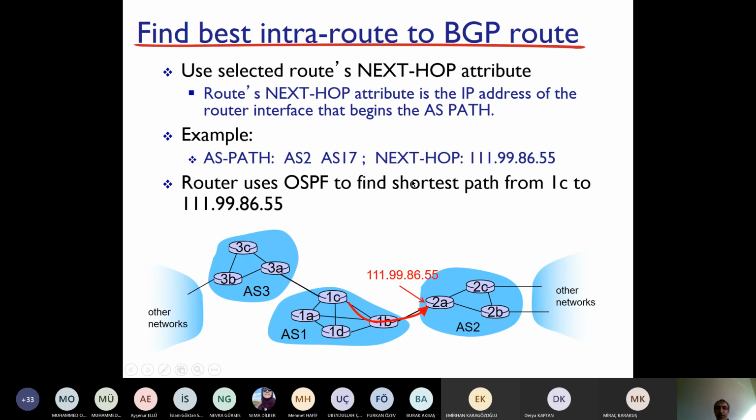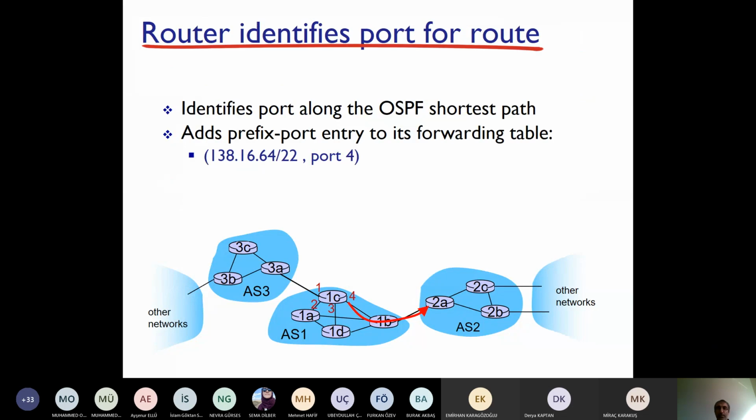In this case, the router uses OSPF to find the shortest path from the 1C gateway to 2A, which has this IP address. So this is how we select the best intra route, and so on.